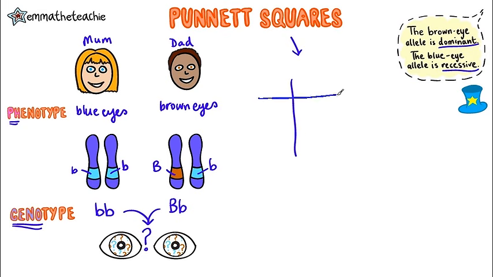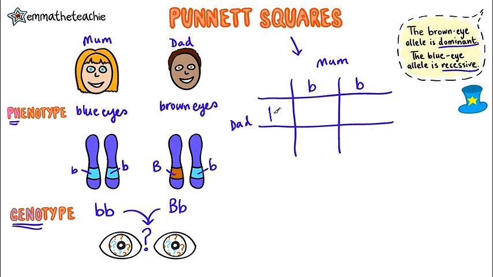This is just a genetic diagram, and to start off, it looks a little bit like a noughts and crosses grid. We'll start by splitting up the mum's alleles, because a child only gets half of its genes from its mother. So we split up the little b and the next little b. We'll do the same for the dad, for the same reason that the child gets half its DNA from his dad as well. So we split up the big B, little b.